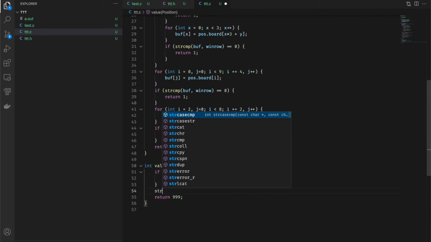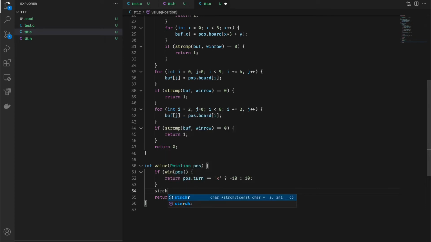Well, there's a string CHR, okay, and the signature for that is it takes in a character string and an int. Now this int thing is kind of interesting when you're passing in characters, I'll show you what I mean. So if I do pos.board, if I'm going through the board and I'm looking for a blank space, when I put a single quote, you would think that this is a character, but actually these little literal characters are integers.